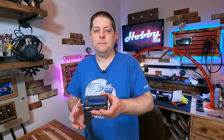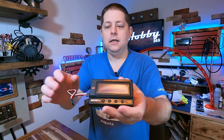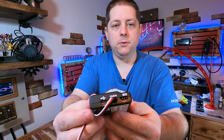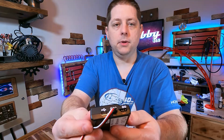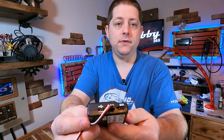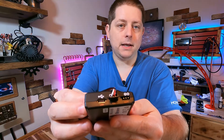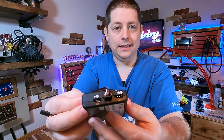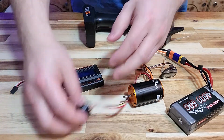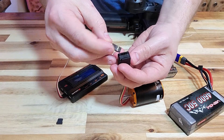Should you want to do some additional programming, you will need the Spectrum programming box — this is the V2 version. If you look on the end here, it does come with this cable. Here in the end of the cable, you can see the orientation that they are plugged into: the white wire is lined up with the S, the black wire is lined up with the negative. We have this plugged into the ESC side of that port, so it's very important that you plug this in correctly. With all that plugged in correctly, we're going to take out the little dust cover in the end of the switch and plug this in appropriately as well.